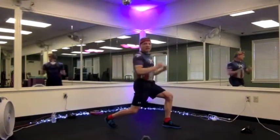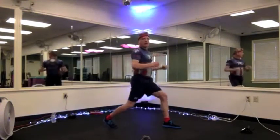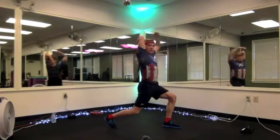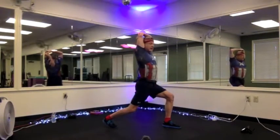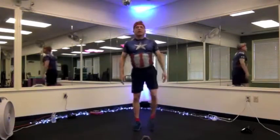Give me a side raise here. Four, three, two, hold it down. Add left arm, tricep stretches over your shoulder. Push and pull back your elbow. Let's shake it out.